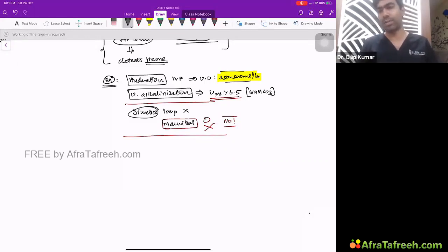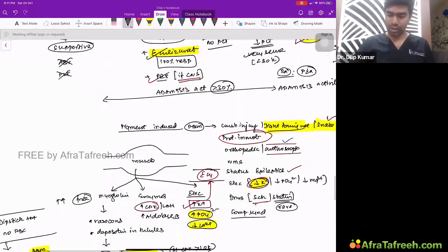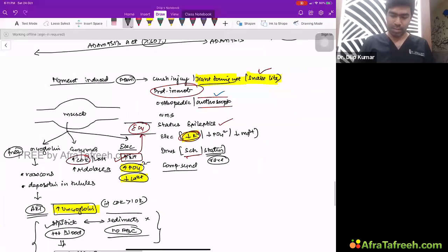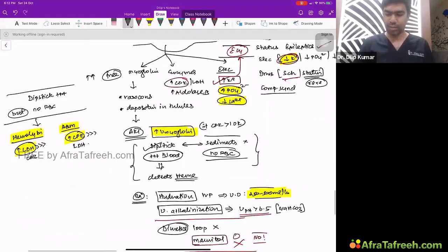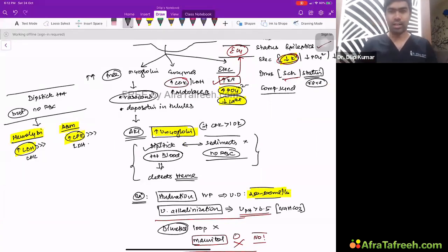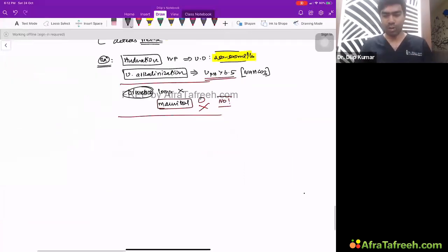by rhabdomyolysis, because there is another component involved in rhabdomyolysis, that is vasoconstriction. I told you already. This free myoglobin is something that's going to cause severe vasoconstriction also. So by excreting more volume, they might produce an imbalance in the volume status of the body, producing a more hypovolemic state. And this vasoconstriction may cause more and more hypovolemia and more reduced perfusion to the kidneys, resulting in worsening of AKI. So the trials are controversial.